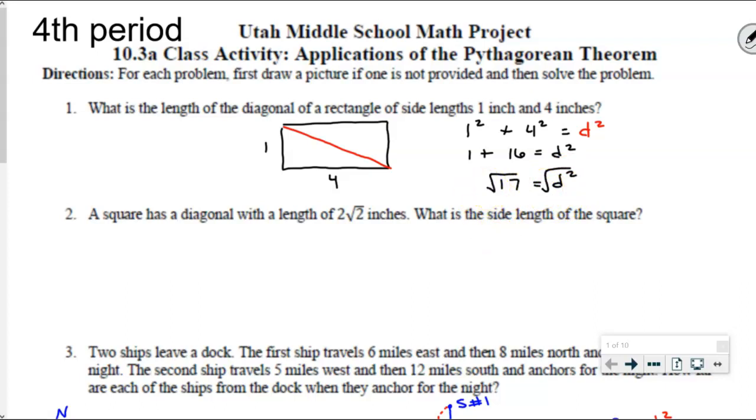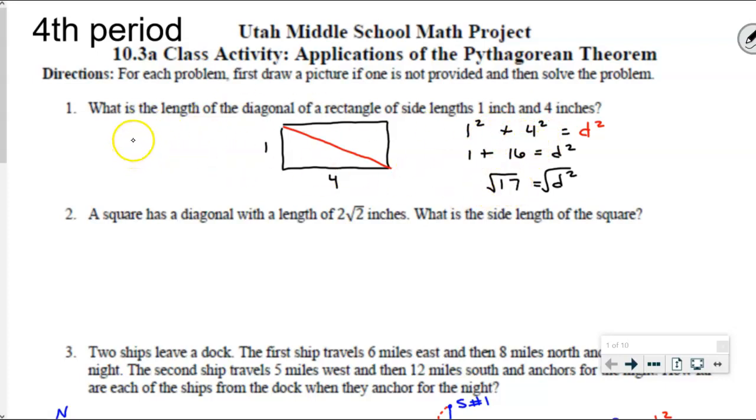Okay, pause. Can I have all fingers off calculators? Who has already typed this into their calculator? Okay, you don't get a chance to answer then. You get a zip it. If you have not already input it into your calculator, it's time to use your brain. Is the square root of 17 going to be a nice number? No. So I want you to estimate first.